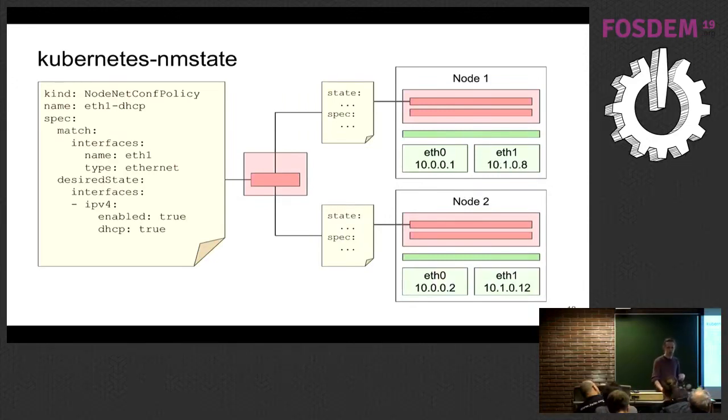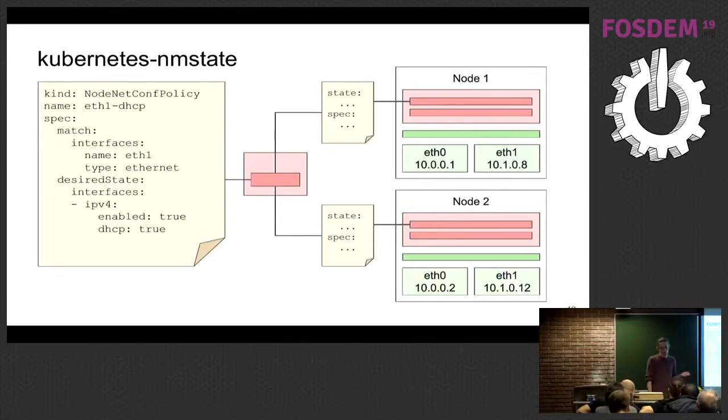It obtains the interface, the state is updated, and so on and so on. This is just a really simple case, but you might use it for more interesting scenarios, like let's say you have SRIOV cards available on some of your nodes. You can use node network configuration policy to say, if you find an SRIOV card, activate it and configure it so it exposes 8 physical virtual functions.